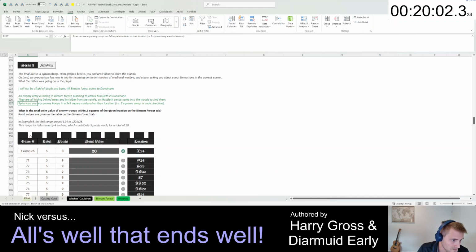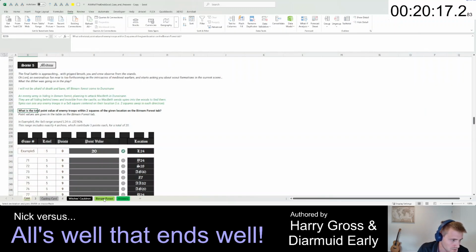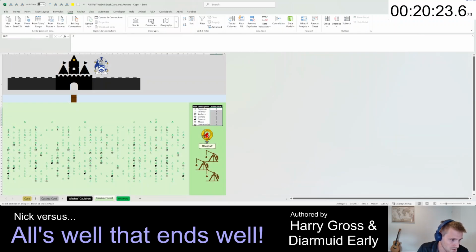Spies can see enemy troops in a 5x5 square centered on their location. What is the total point value of enemy troops within 2 squares of a given location? Which I guess is where the spy is.